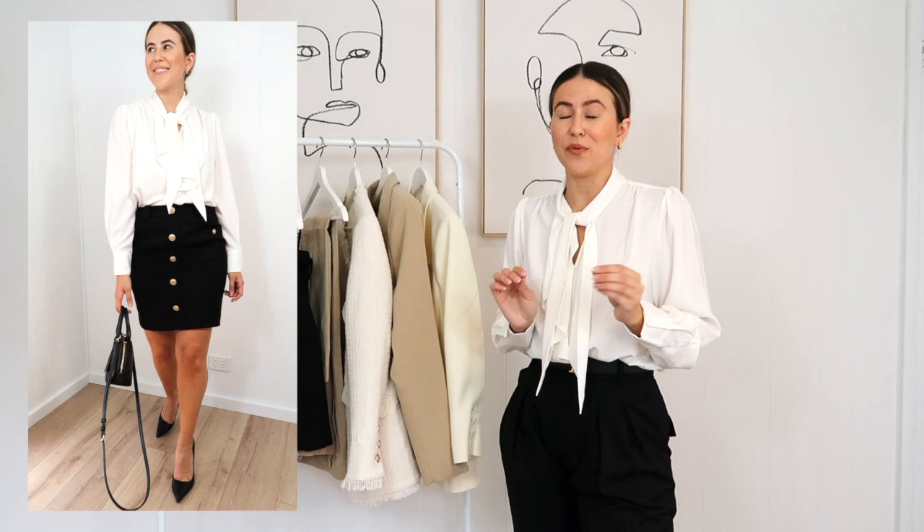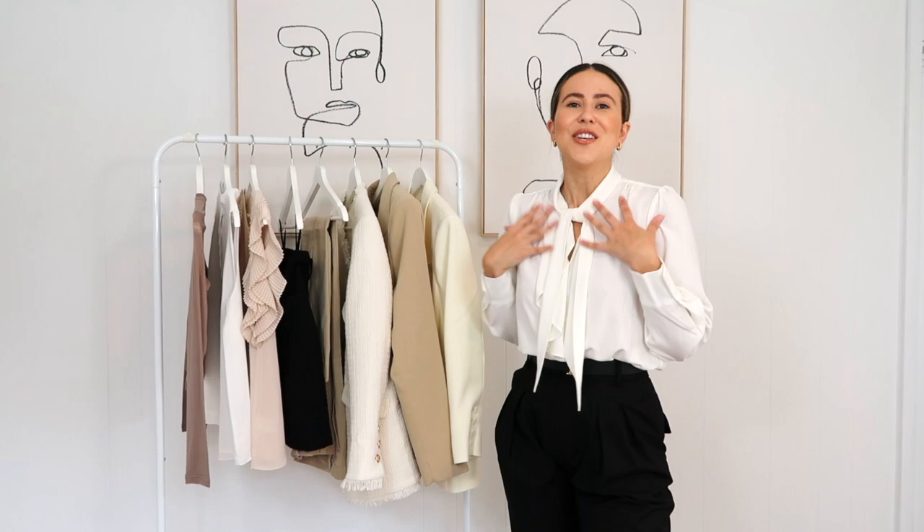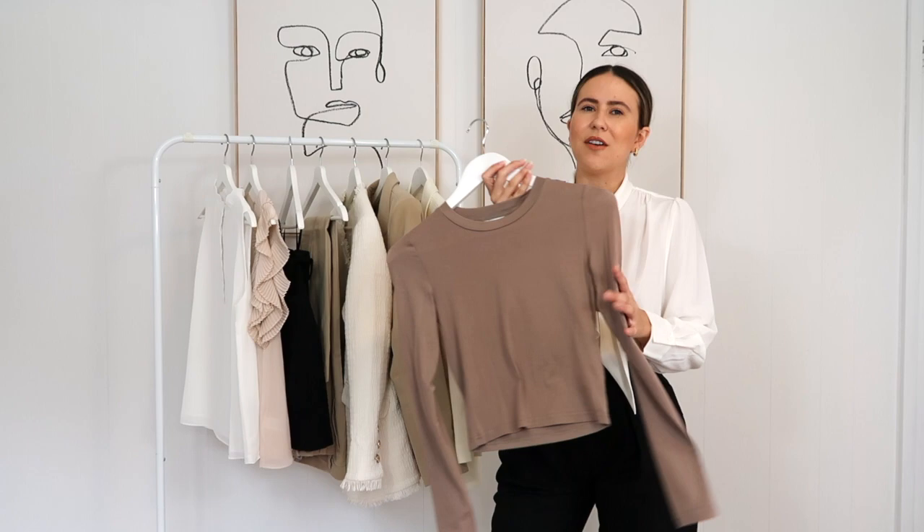It's got really gorgeous button detailing here as well, so you could undo the buttons and roll them up for a more casual look. I absolutely adore blouses like this. I think starting from a base, having a white blouse or a plain white shirt is a really good staple for your wardrobe — for work or casual, but especially for workwear. It just goes with everything. When you're getting dressed in the morning, you can just start your outfit there, accessorize easily, add a belt, or grab your work bag.